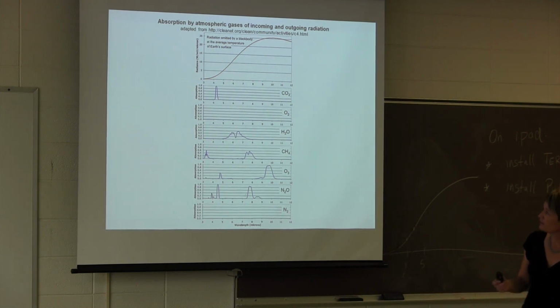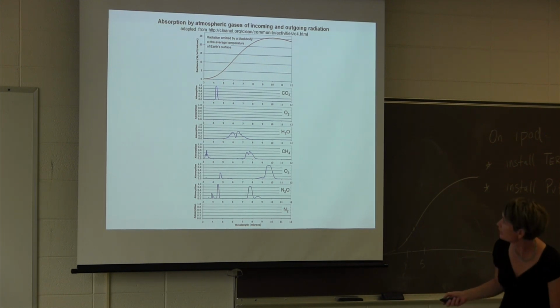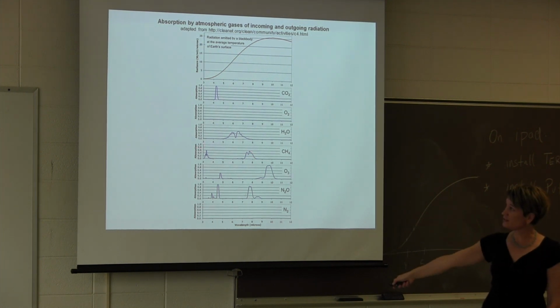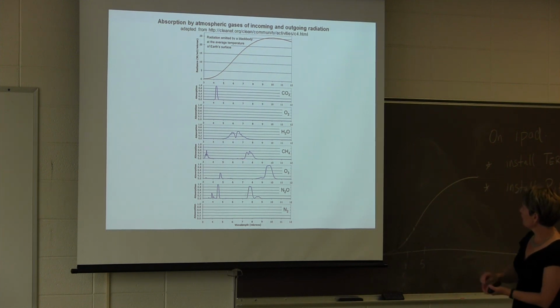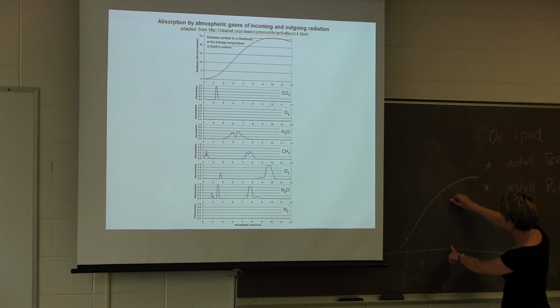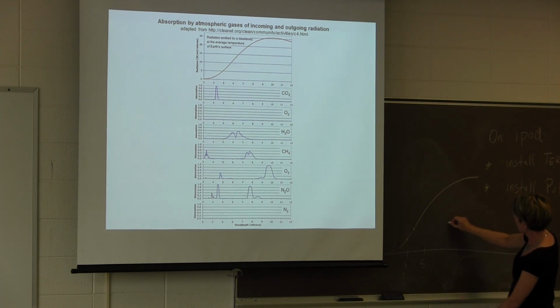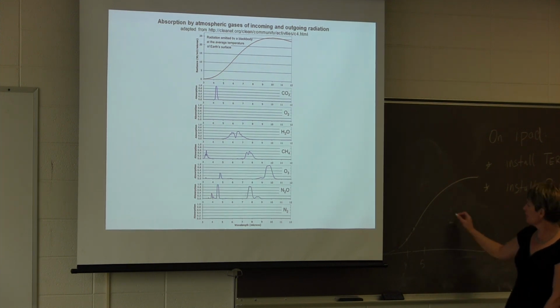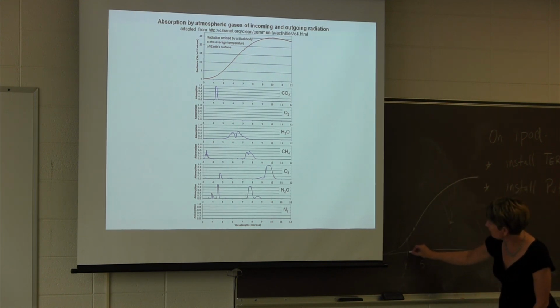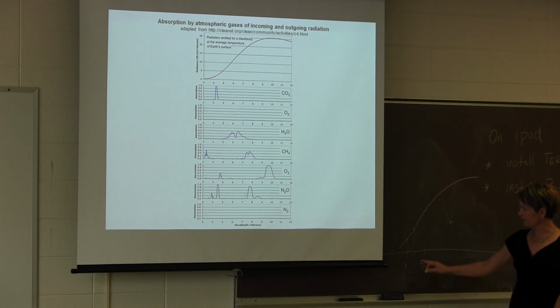Let's look at a different one that doesn't do 100%. Let's look at methane. Methane, at its very tippy peak, only absorbs 60%. And so when I go to draw methane, I have to figure out visually on that part of the curve where 60% is, maybe about there. And that's going to be as deep as the well goes for that peak. For carbon dioxide, it's going to go much deeper, like that, because I've absorbed almost all of it.